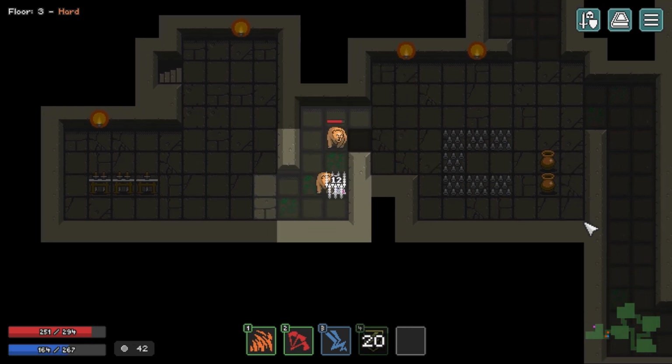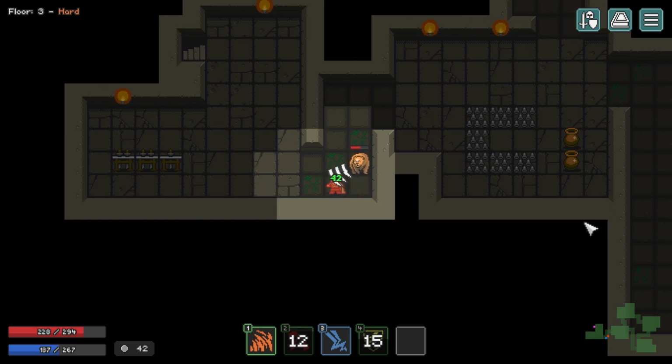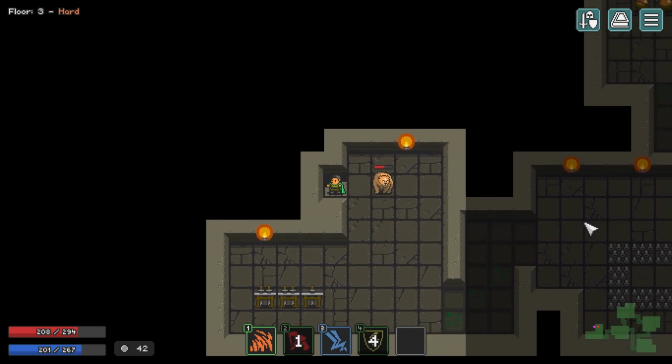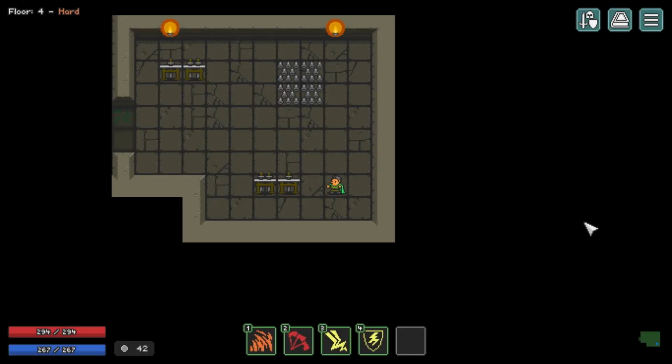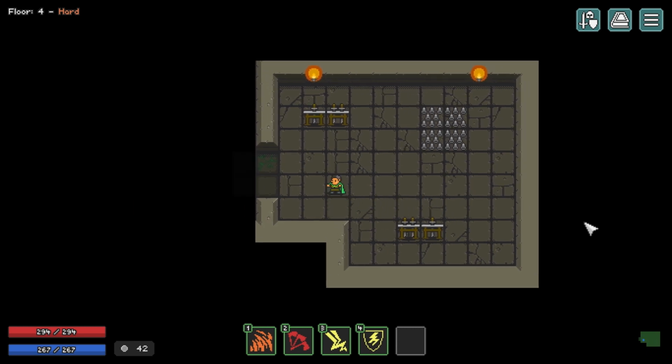Okay, why is there two of you? Now I'm stuck. Oh, I might die here. Okay, go, go, go. Make it for the exit. Like, if I just stood still and actually fought them, I would have had a better chance than trying to run away, because that's how I got cornered.